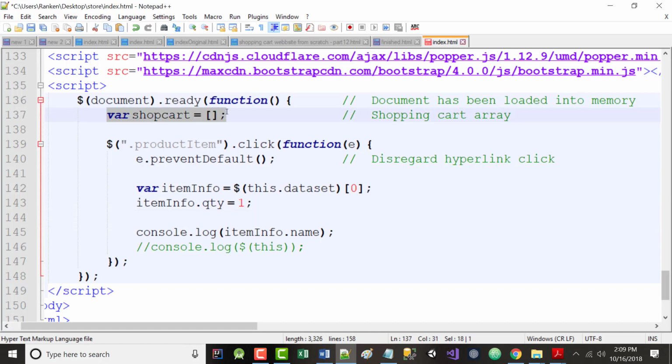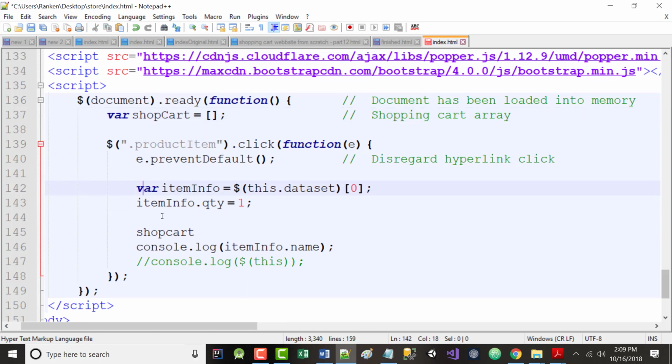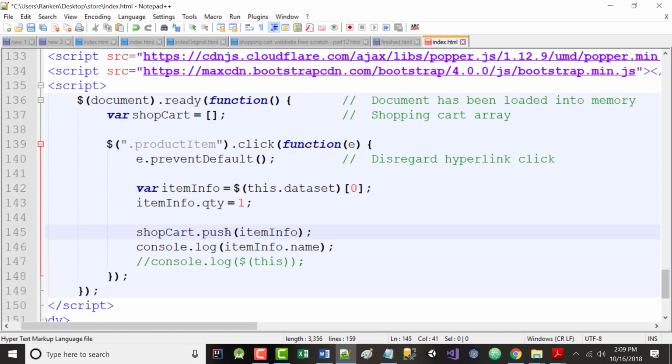And since I've got this array right here that I'm not doing a thing with, rather than logging this, which is okay to do, and we will still do it, before we do that, I'm going to say shop cart. Oh, and do we want to be real picky here? Should that be a big C? Yeah, I mean, that probably is a good idea. So shop cart dot push item info. Then from my console.log, this becomes shop cart. It's going to be JSON in a bit. Is that the next lesson or the one after that? I don't remember.